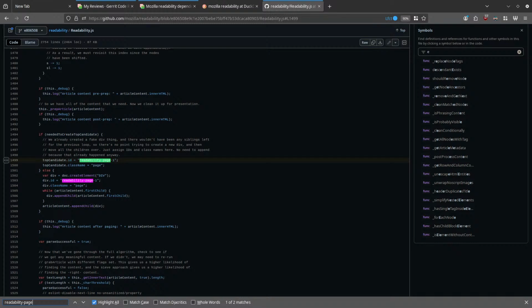We already created a fake div thing, and there wouldn't have been any siblings left for the previous loop, so there's no point in trying to create a new div and then move all the children down. Just assign IDs and class names here. No need to append because that already happened anyway. So we call it readability page 1. Is there a readability page 2? No.